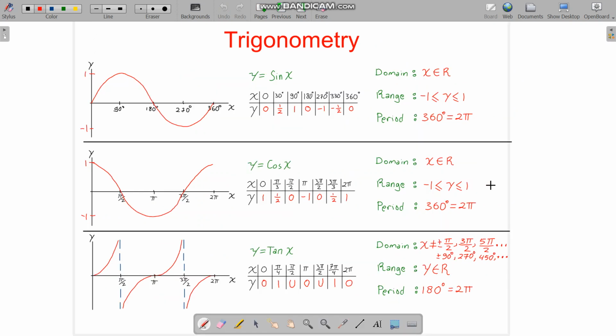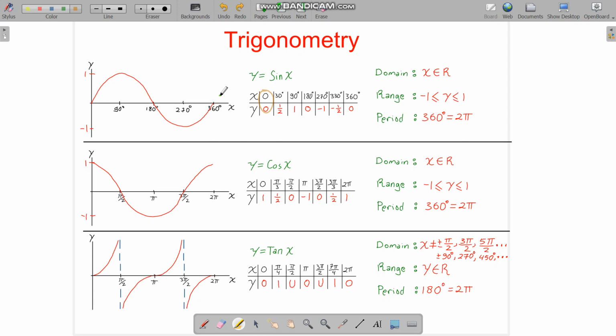Right? Now the graphs, if we have y equals sine x graph, we can draw by plotting some points. Here I'm using the whole number points, simple numbers here without roots. So sine 0, sine 30, sine 90, sine 180, and so on. You can use your calculator, you will get these values, and then you plot the points. 0, 0 is here, 30 degrees 1/2 is around here, 90 degrees 1 is around here, and so on. So if you plot all the points, you should get this kind of shape.